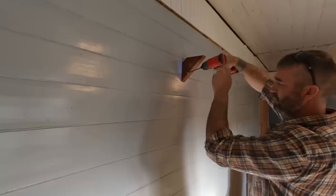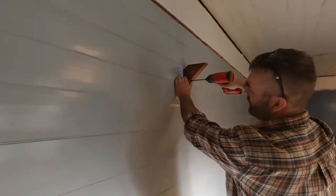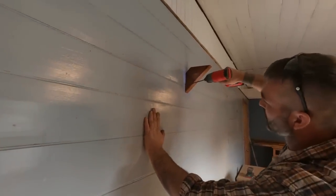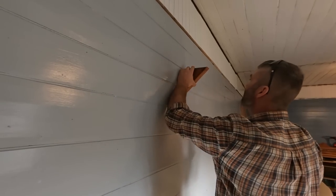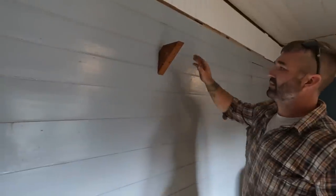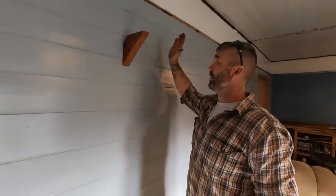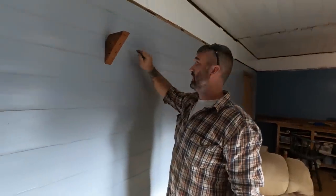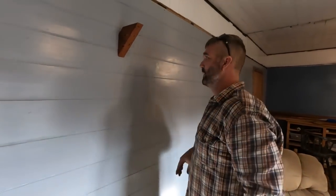That little end on the drill bit drills a little bit of a pilot hole there so that your screws always go in at the correct hole. And because this is 3/4 inch beadboard, normally you'd want to make sure to hit a stud or use drywall anchors, but this beadboard is 3/4 inches thick, so that's going to be more than enough to handle the weight of what we're going to put up.